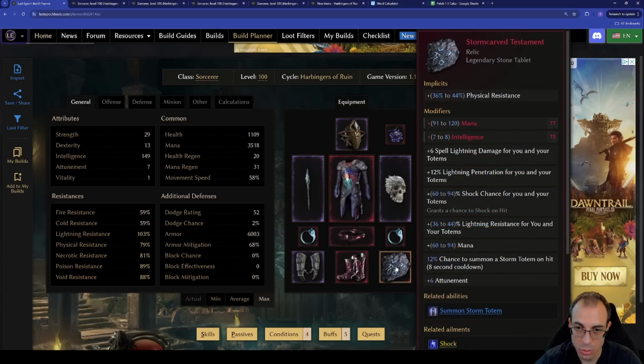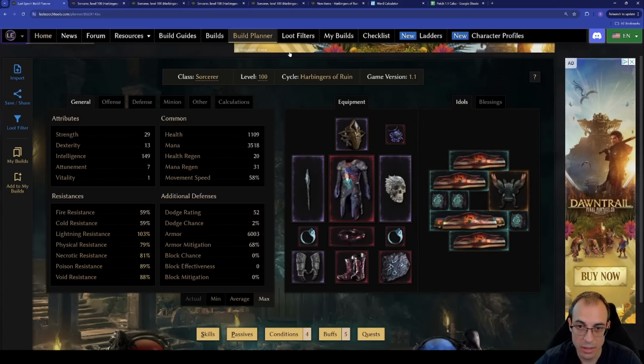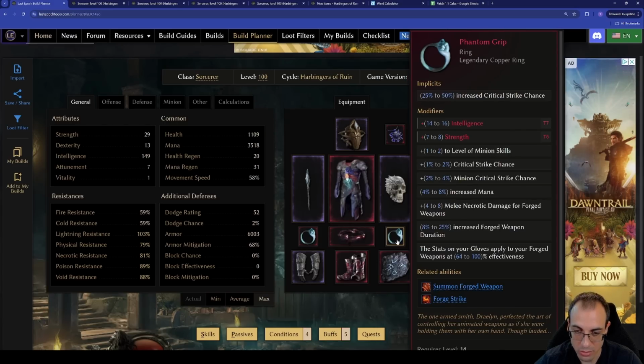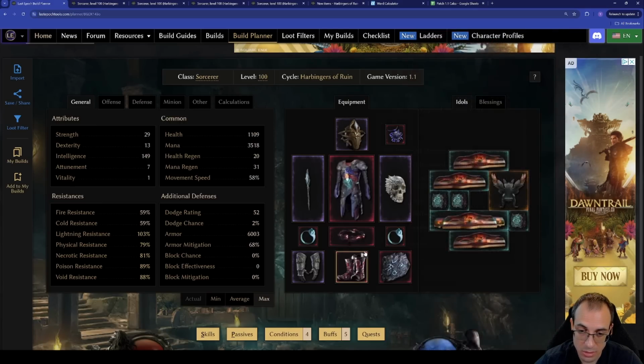Just to make it easy to pivot from one to the other. If you happen to have this exact Stormcarved Testament, you can easily switch to the other builds by switching fewer slots than otherwise. Same with Unstable Core. I tried to keep it as much as possible tier 7 mana, tier 5 int. Even if you find the build that you love the most, you might still want to try one of the other 4. Just to experience them, just to see how they feel.